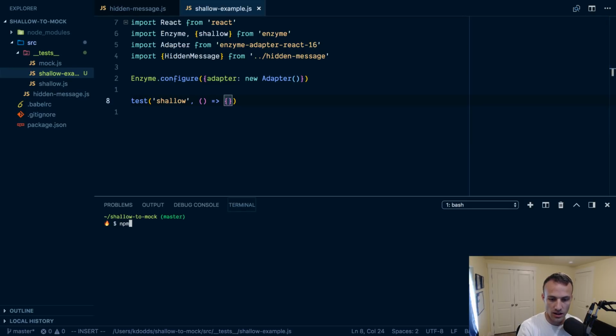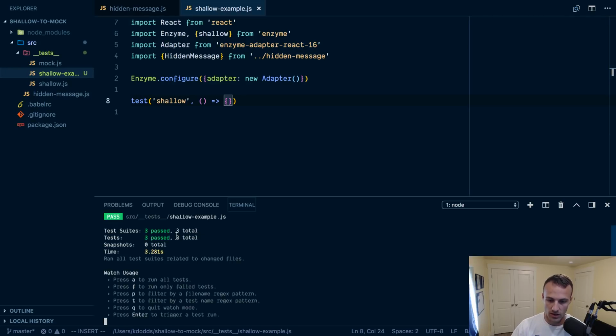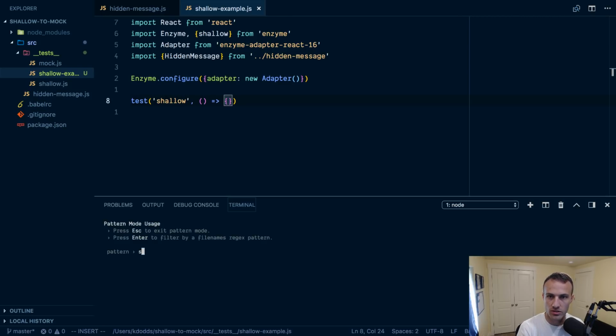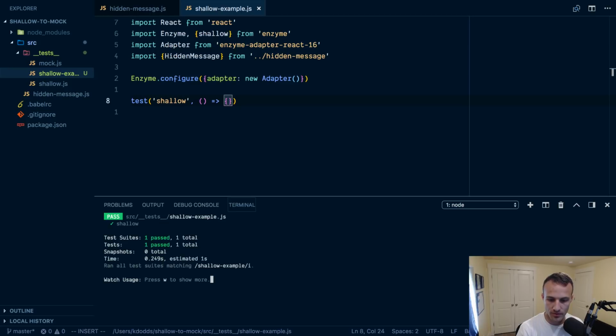Let's go ahead and npm run test watch. Oh, you need to go dash dash. That extra dash dash is to say, hey npm, this isn't a flag for you, this is a flag for the script that you're going to be running. So I'm going to hit the P key to filter to shallow example. We're just running that one shallow example.